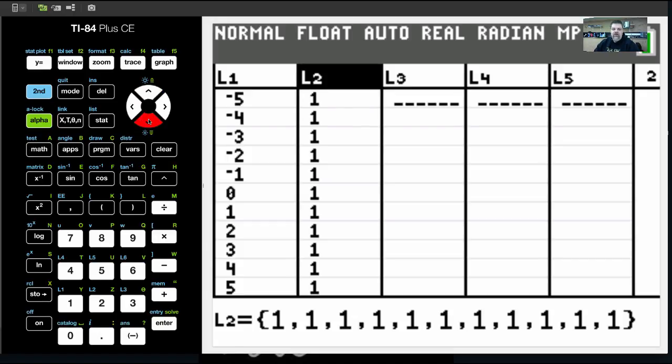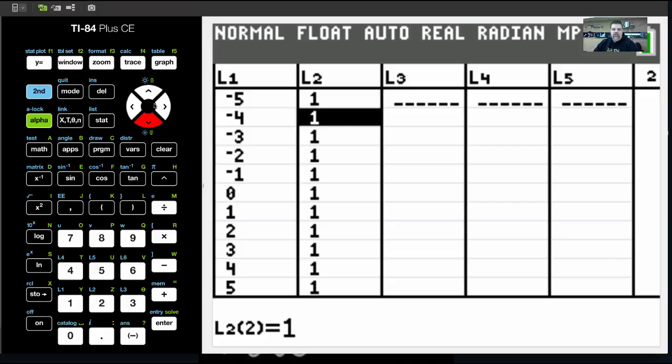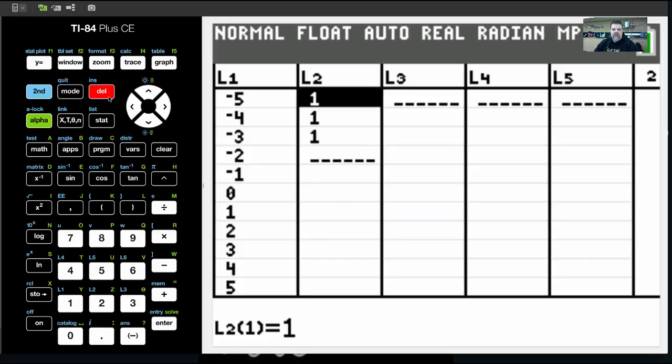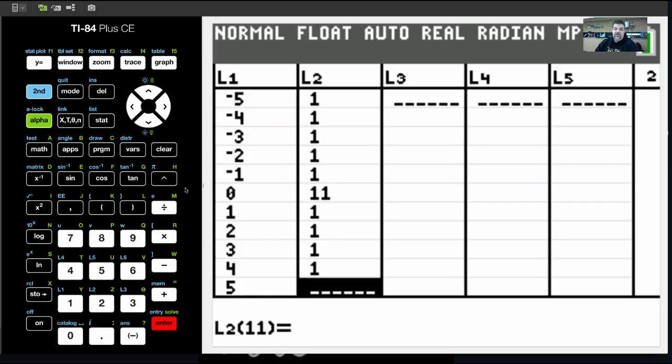So I could go in and hit Clear for this one, hit Enter, and then I could hit Delete, and delete, and delete, and delete, and delete. Okay, and this is where students get confused. However, I had 10 things there. So what I could have done, and let's just put some more stuff back in the list.